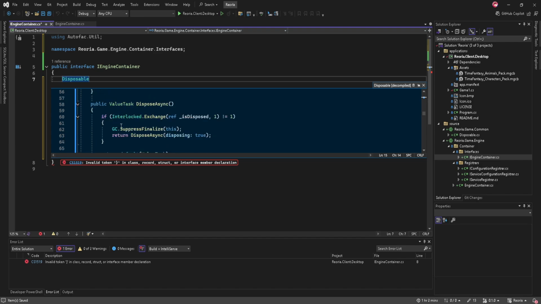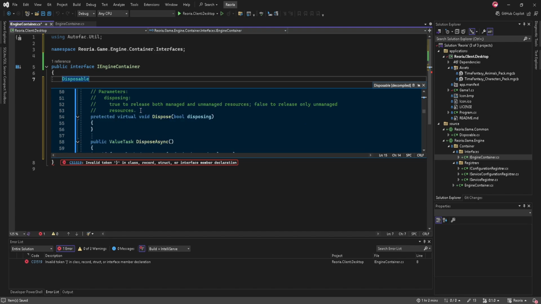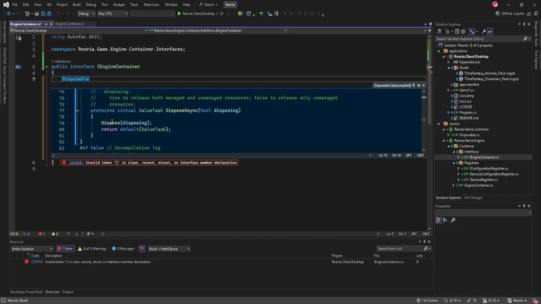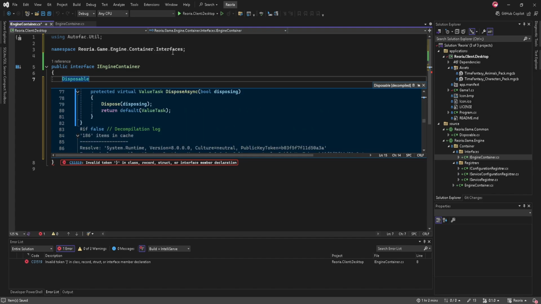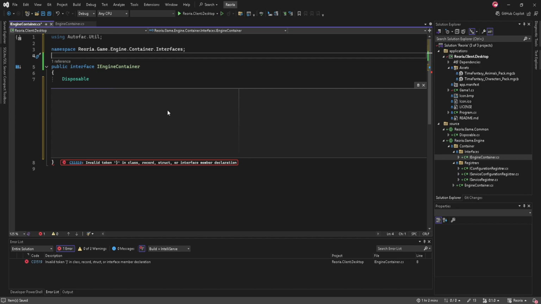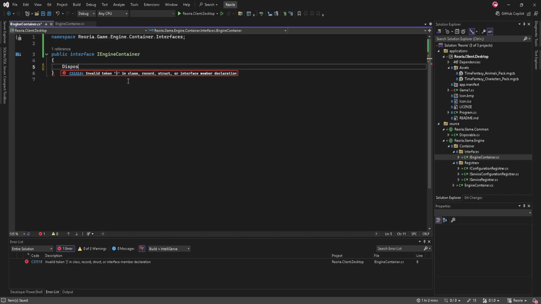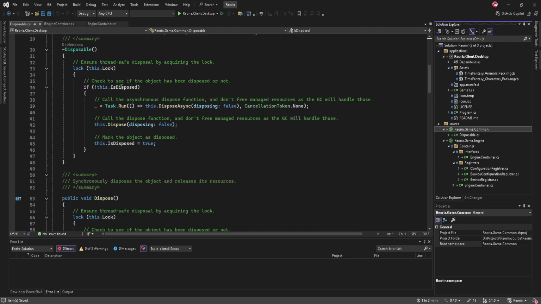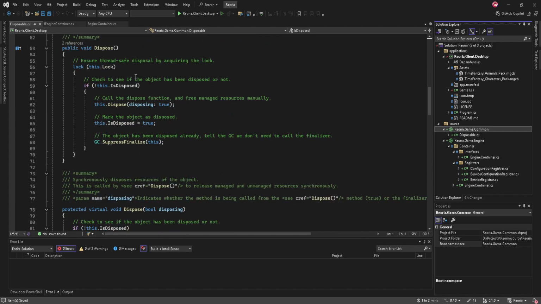I am just using the stuff, which I might actually simplify. You can see it's doing the same thing with dispose async. It's blocking it, suppressing the finalizers. So that's kind of the same thing, just might be a little more involved. Probably not necessarily involved, but yeah. I should double check, and also make sure I added that. So I just use a thread lock instead of calling the interlock function manually.